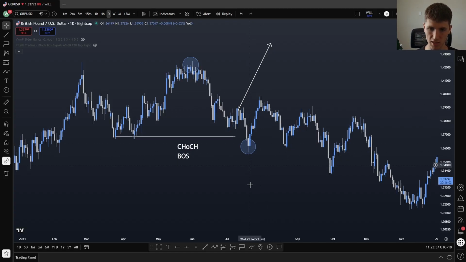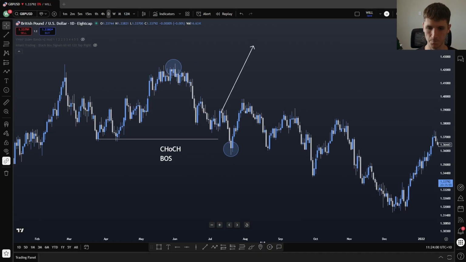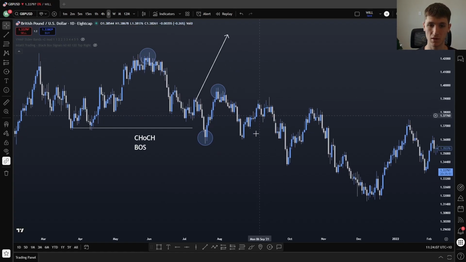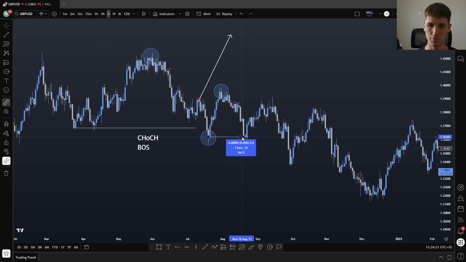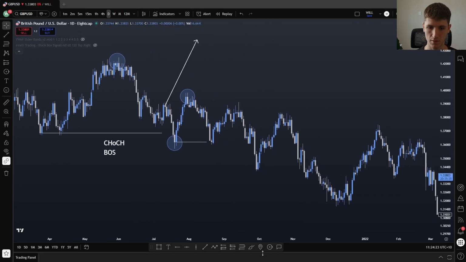And look what we get here. We have a lower low, then we have a lower high. So because this high is lower than this one, then what happens is, if we look at this one, we have a lower low because price closed with the body beneath this previous low. Then we have a lower high. It's lower than this high.